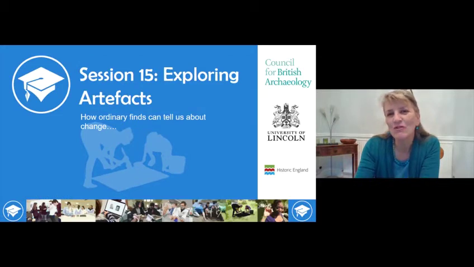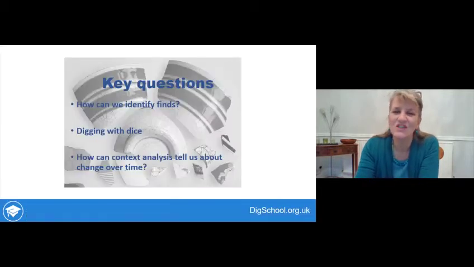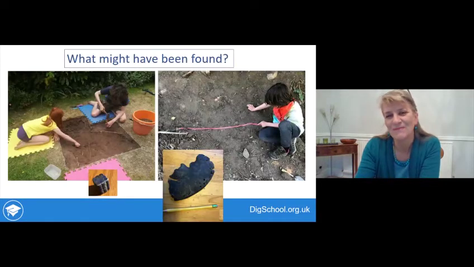This session is exploring artefacts, where we'll be looking at how ordinary finds can tell us about change. Key questions will be how can we identify finds, you'll be able to have a go at digging with dice, and we'll also look at how context analysis can tell us about change over time.